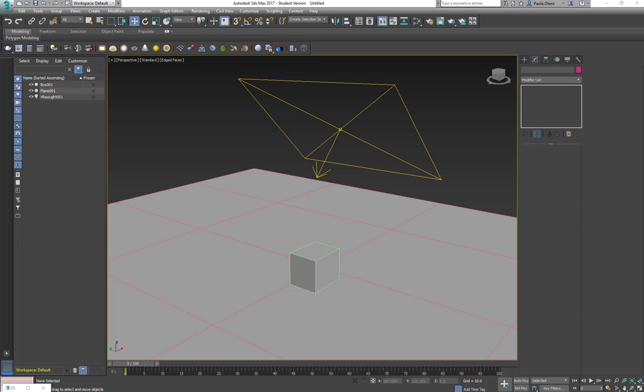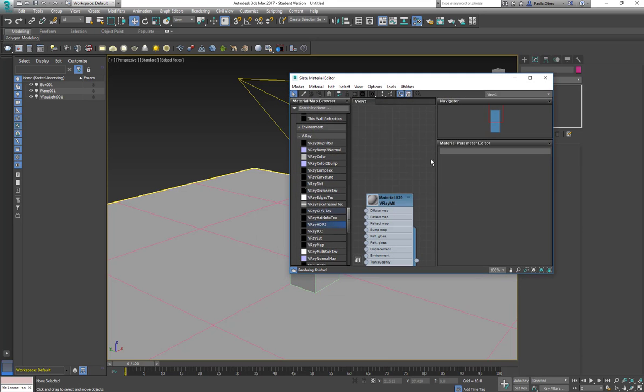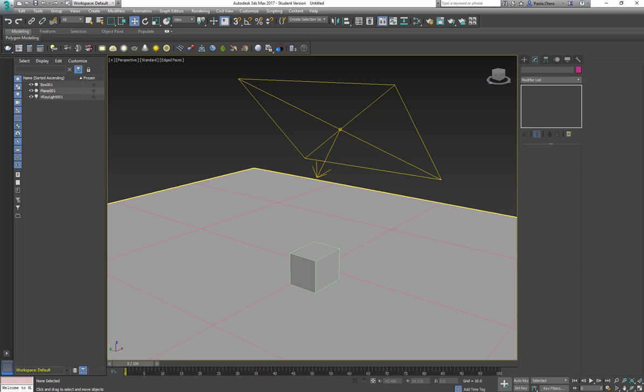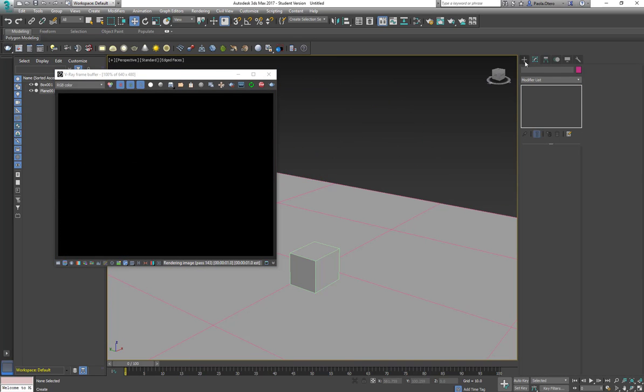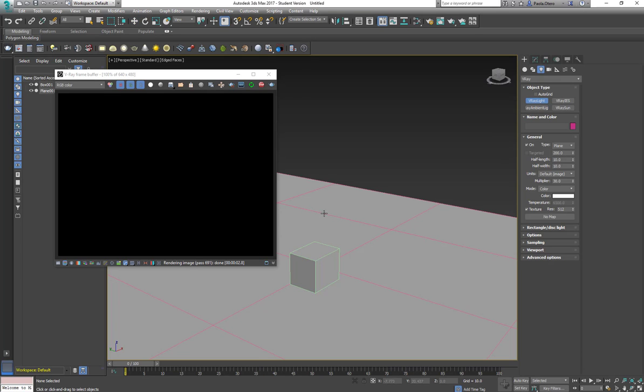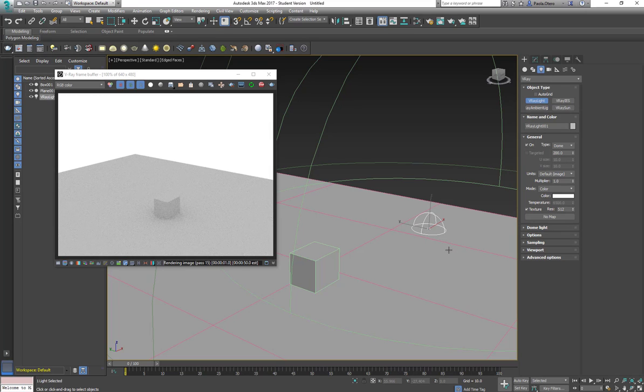Our next light is going to be our HDR. Okay, so if I go now to my V-Ray frame buffer and I take my light off, it's going to be completely dark. So I'm going to create another V-Ray light, but instead of creating the plane, I'm going to go straight to my dome. And I can actually put it anywhere. This doesn't really matter, okay? And there it automatically creates a dome.